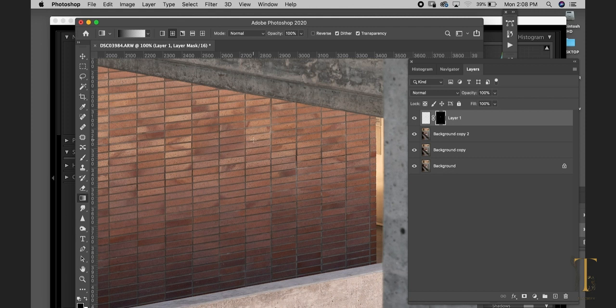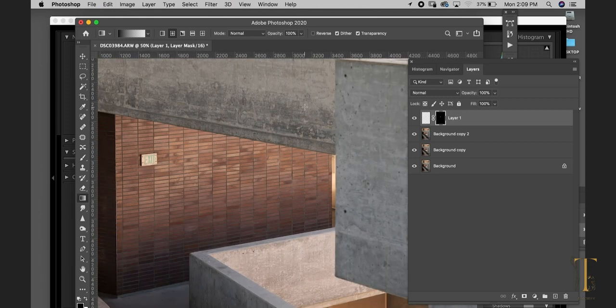So I just kind of brush, using the gradient, to brush into the mask to bring back some of the original brick to blend with my new selection and to make it more seamless. So the edges are soft and you don't notice where it begins and where it ends.